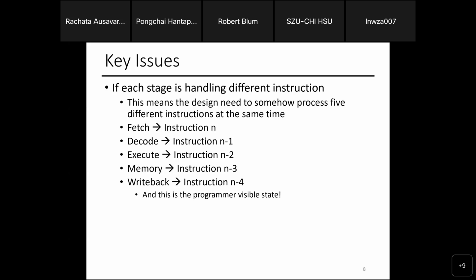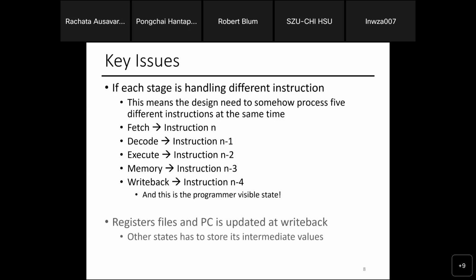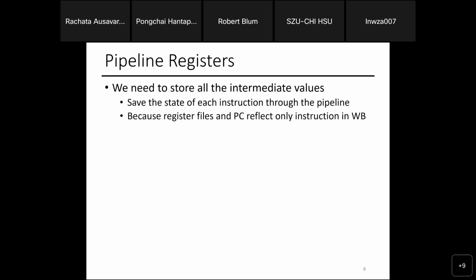So the solution right now is I just want to make sure the programmers see the state get updated after the write back. Anything that happens before the write back, programmers should not see. It should see the update only after the write back stage. All right, with me so far? Now, this also means that anything in the fetch, decode, execute, and memory stages will have to be in some intermediate buffer inside the hardware that stores this temp data. And we can use this thing called the pipeline register for that.